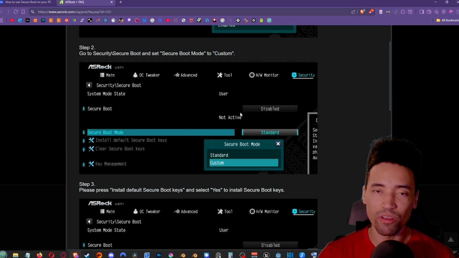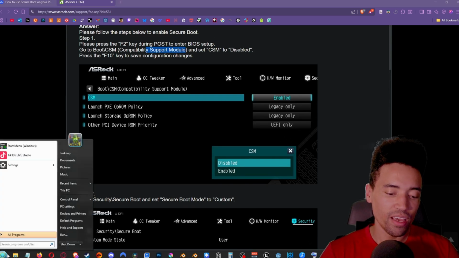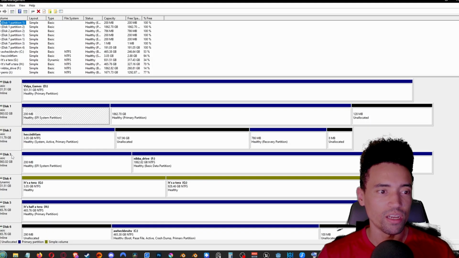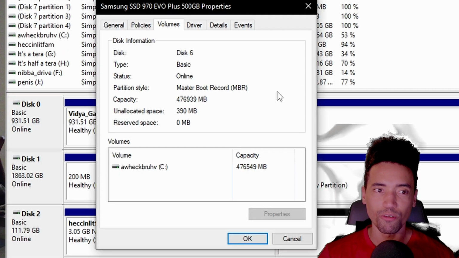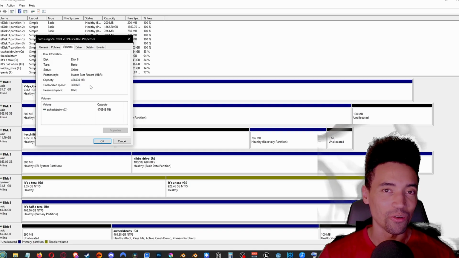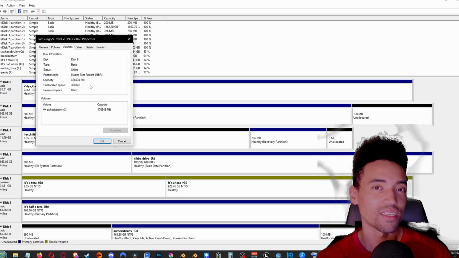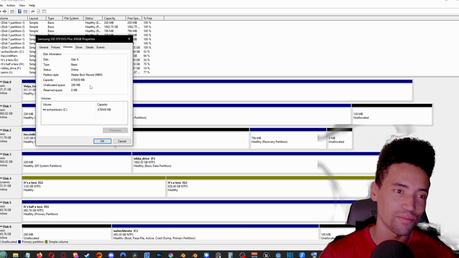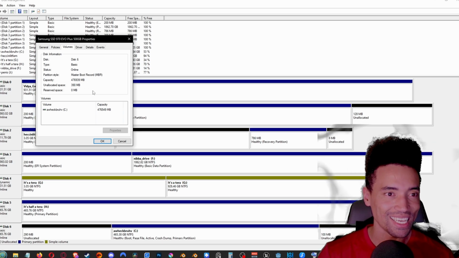It's set to active in my motherboard, but Windows doesn't recognize it because my hard drive is not what's called GPT, I think. So my hard drive is currently set to master boot record, or MBR. That's an issue because apparently in order to enable secure boot, in order to disable CSM, in order to have your hard drive show up after disabling CSM, you have to have your partition style to be GPT.